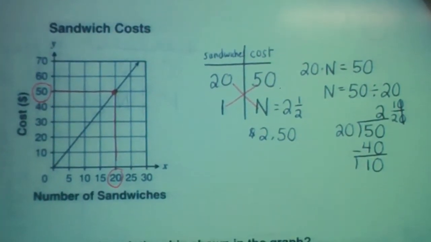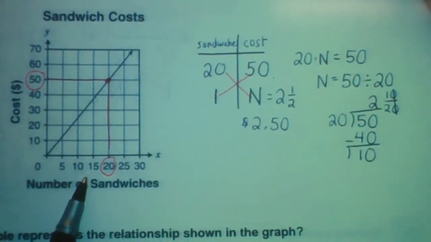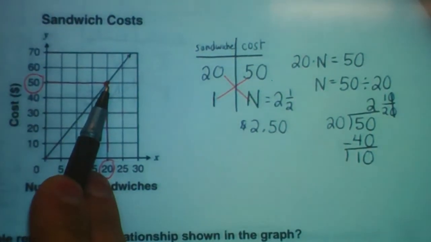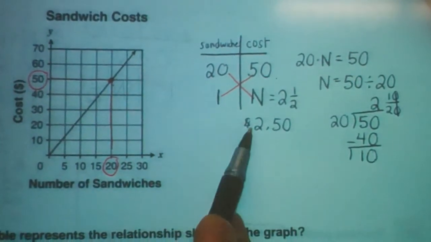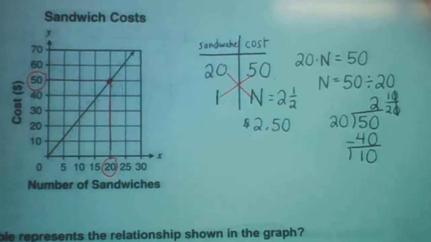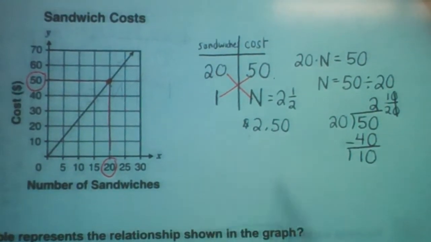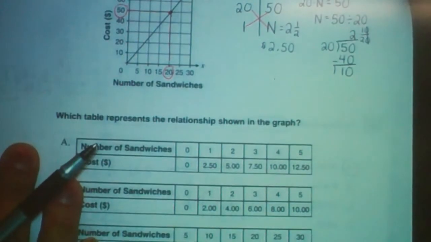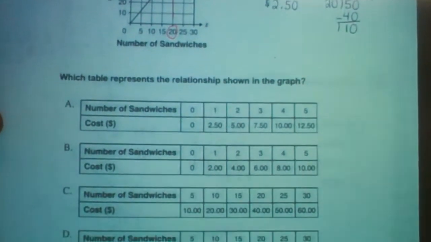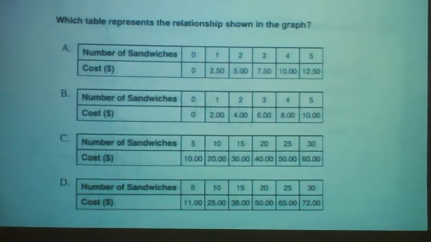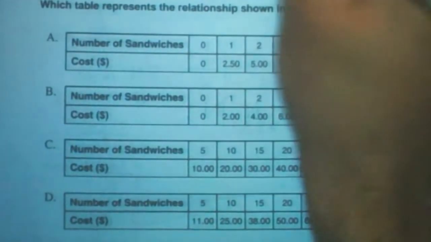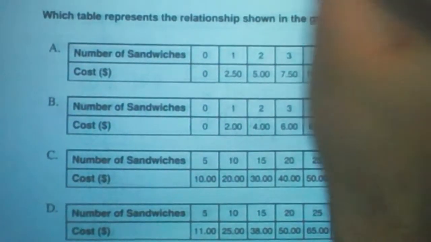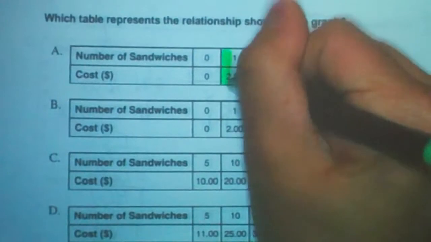Alright? So, steps are always find a point you know, find the rate, and once we find how much one is worth, we can just create our table by figuring out our multiples of 1 and $2.50. Okay? So at this point, I'm looking at a bunch of different tables. There's only one table here that I see that has 1 and $2.50, and that's this table right here.